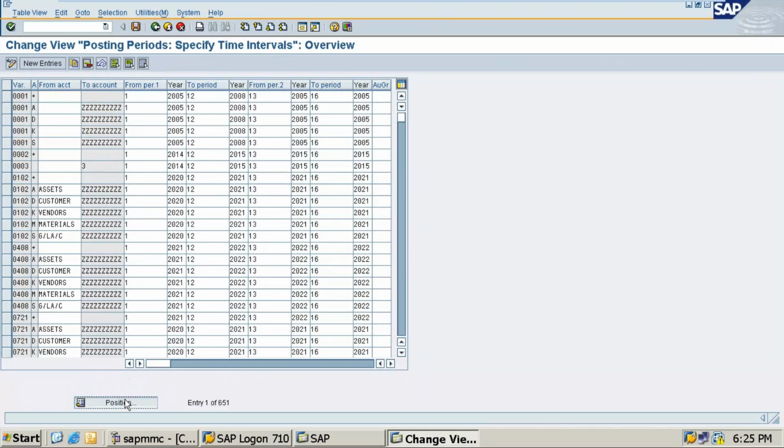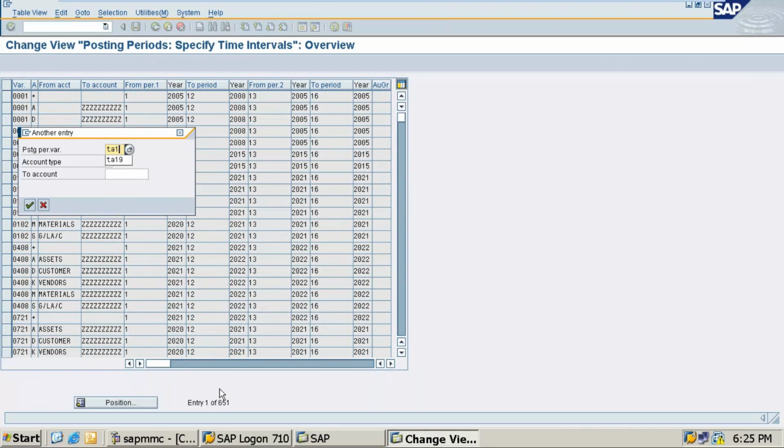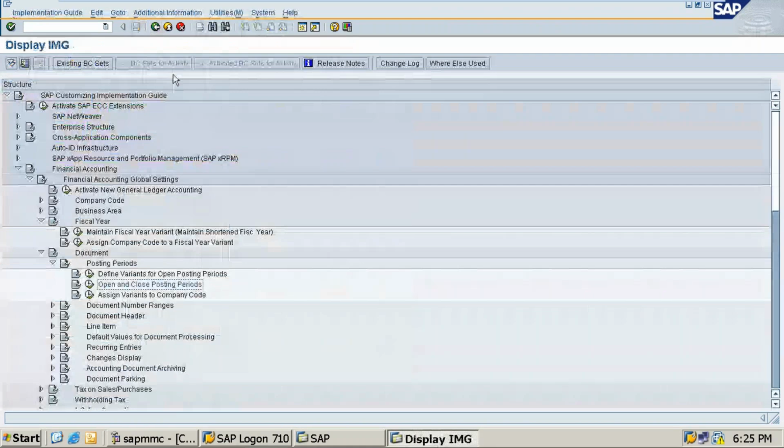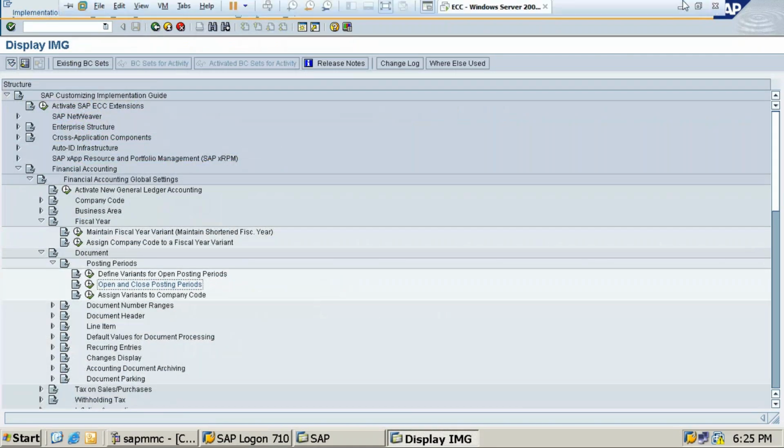I'll just check. We have that also created. Okay. So yesterday I think we have done these sections. You can see, students, this is a typical topic, so I repeated. So assets, customer, vendor, material, GL accounts. All these I have done with 2025-26. So till this, any doubts, students? We have completed this much yesterday.